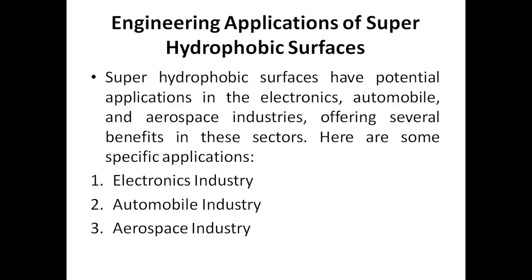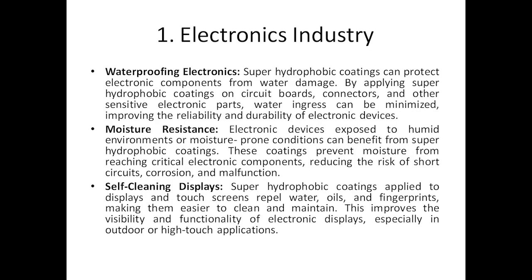So engineering applications: it has many applications in electronics, the automotive industry, the aerospace industry, and even, as I discussed, the housing industry. In the electronics industry, for example, you can have super hydrophobic coatings on circuit boards, connectors, or wherever you don't want water or moisture to be there. The same goes for moisture resistance also. Next, self-cleaning properties we discussed so far, you can just write it like that.